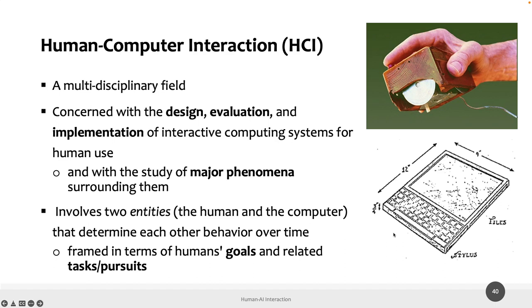The first is, yes, the mouse created by Engelbart. So this is the prototype of the mouse, the same mouse that you are not using now because you have a laptop, but that you probably use, and have used since ages. So this is one thing that stems from human-computer interaction, because it was something that helped people to interact, to fulfill their goal better with a computer.